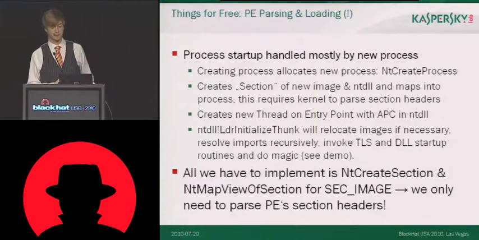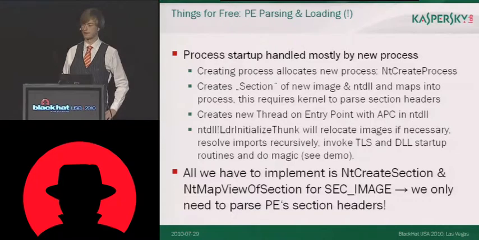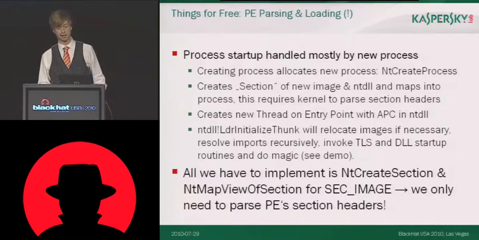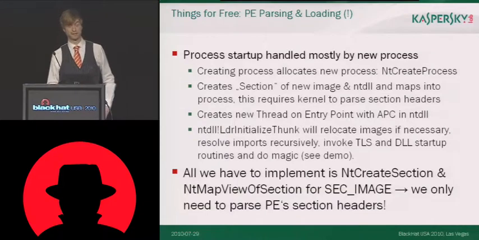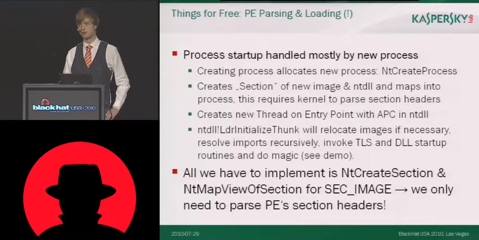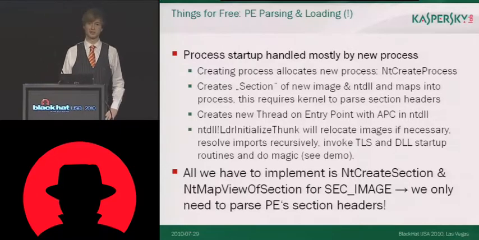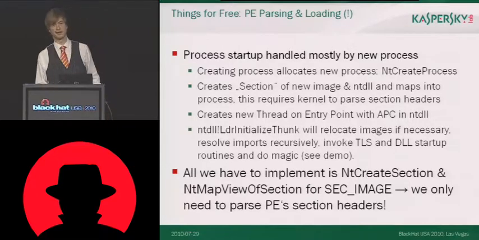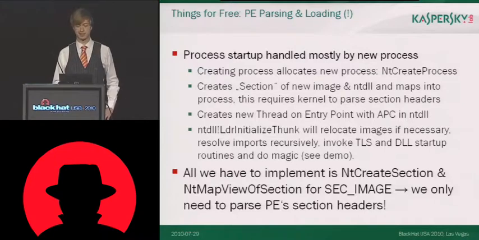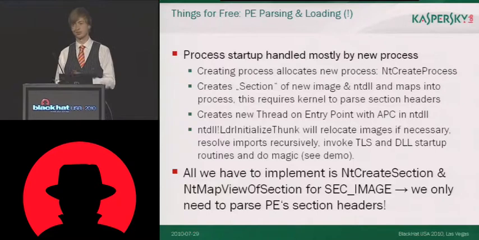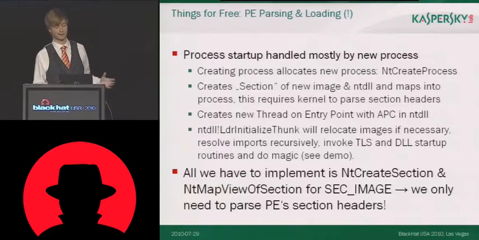So I've been saying we get things for free. What do we actually get for free? I have 3 examples. There's more stuff we get for free, but I'm just picking 3 examples. We get PE parsing for free. If you have been doing some PE stuff, you will probably have noticed the PE format is very nicely documented by Microsoft. The only issue with the documentation is that it's not accurate, in the sense that the Windows PE loader behaves differently than this documentation.